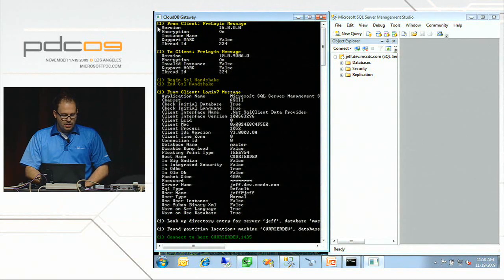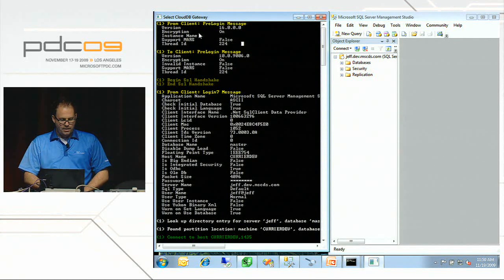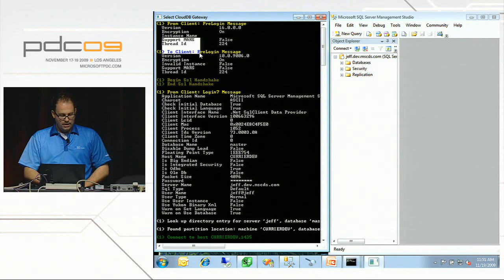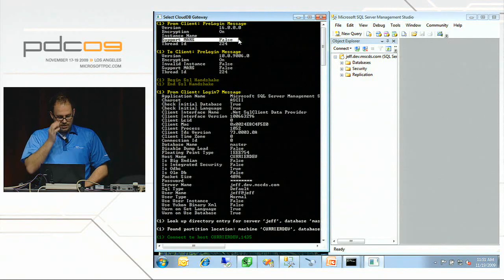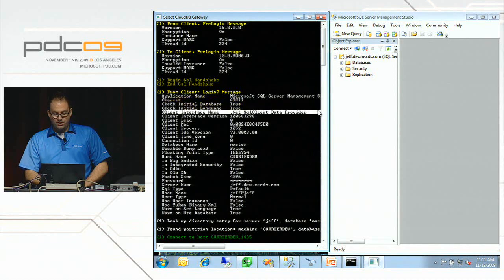And so here we see the pre-login messages that we got from the client that we've been talking about. We can see that in this case, the customer requested encryption, which is good, we want that. And they didn't request MARS in this case. So life's great. After we got past that process, because we requested encryption, we have to negotiate the certificate to use for it. We go through and do that. And then we received that login 7 packet that we were talking about a moment ago. This is the piece that's actually interesting. I can see in this case that the client's using ADO.NET. I can see that they were trying to connect to master.